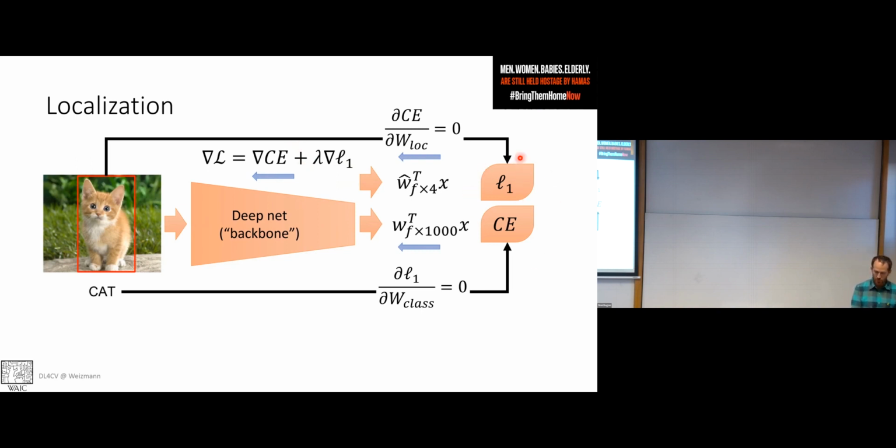So we have two loss functions over the two predictions we are making. Each loss function will affect the head that predicts the relevant output, but both of them will affect all the features that we are using. So we're going to get features that are trained both for classification and for localization of the object. Okay?